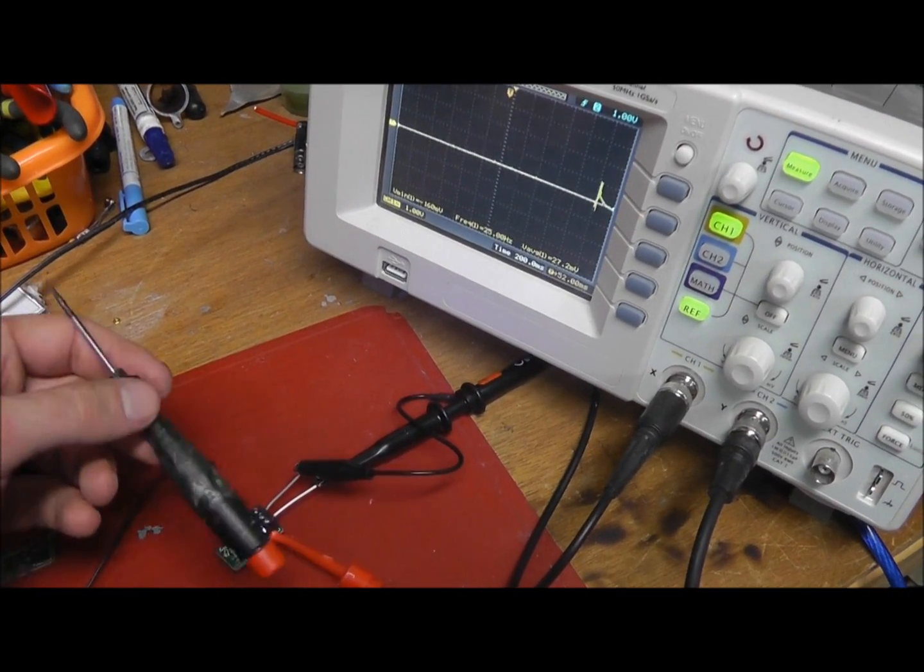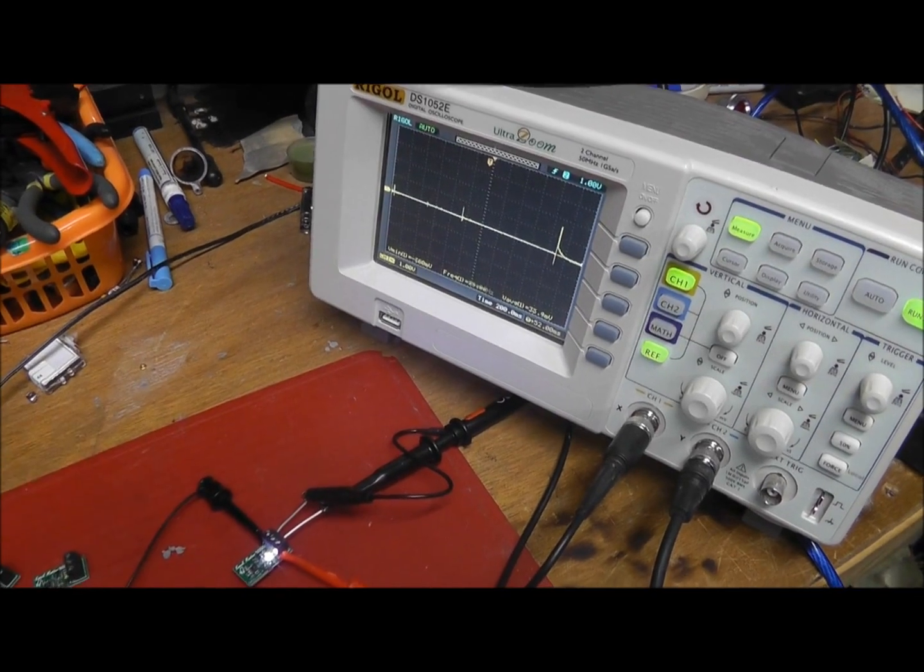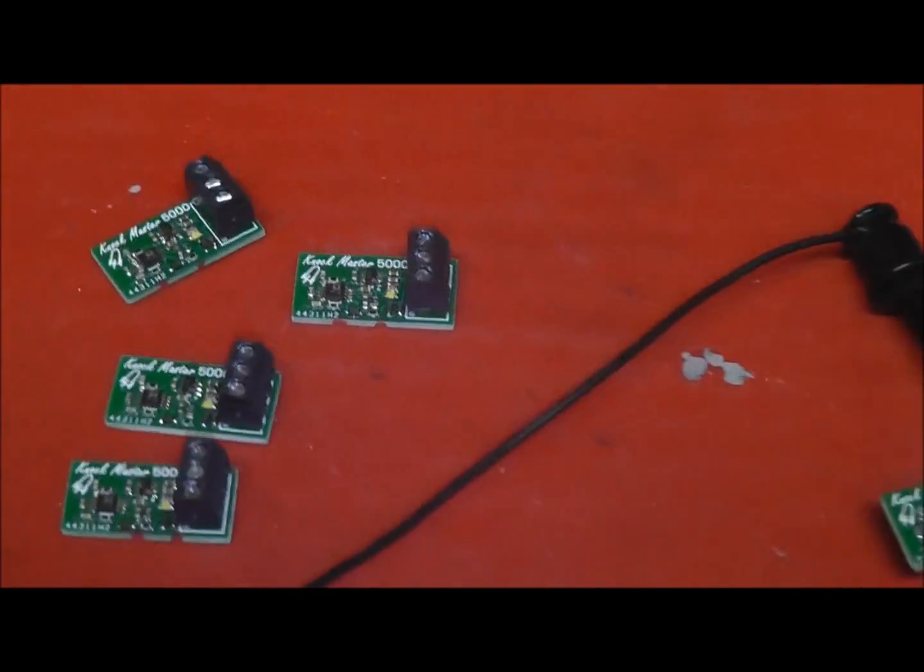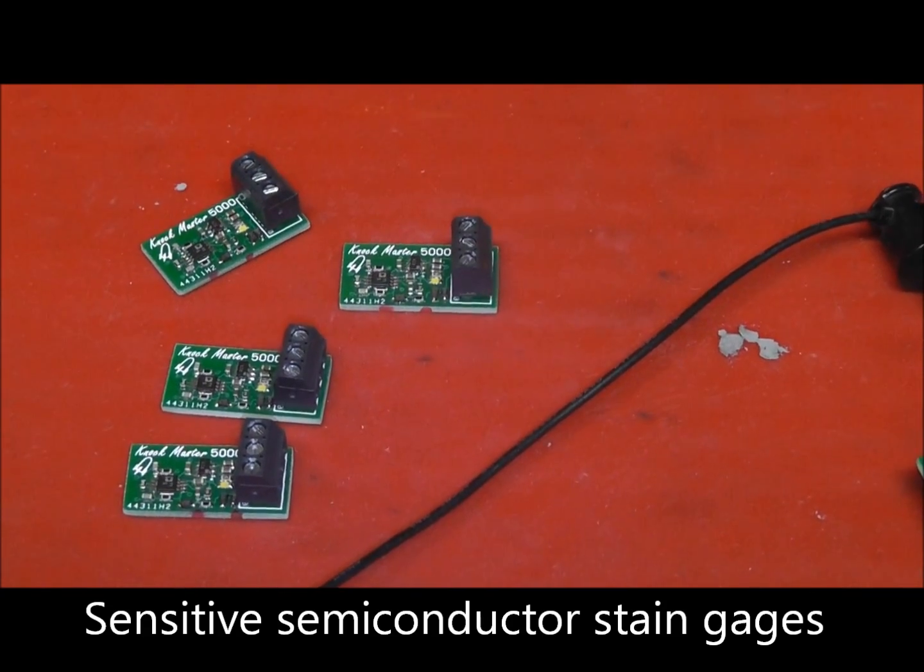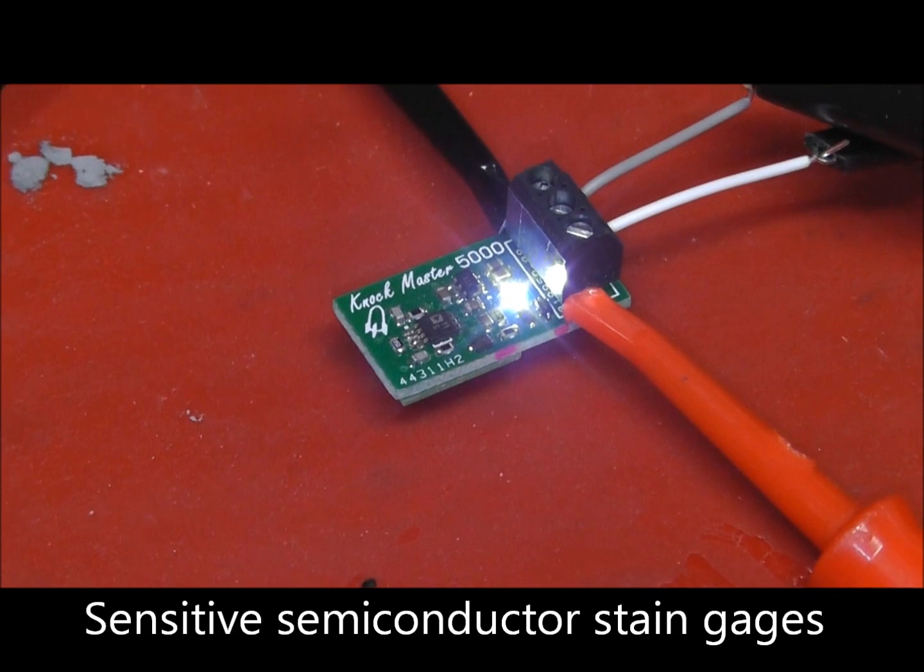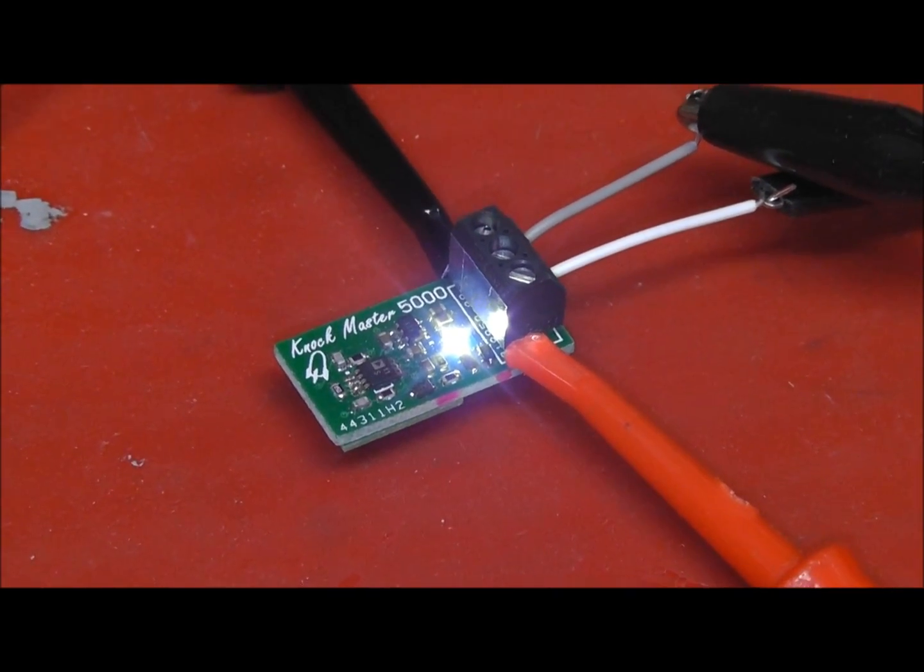But if I put higher frequencies into this by tapping it, you can see on the screen it's outputting a pretty strong level signal. So these use semiconductor strain gauges. We build our own sensors actually here, the same ones that we use for our machine tool products, and we put the semiconductor sensors on this.